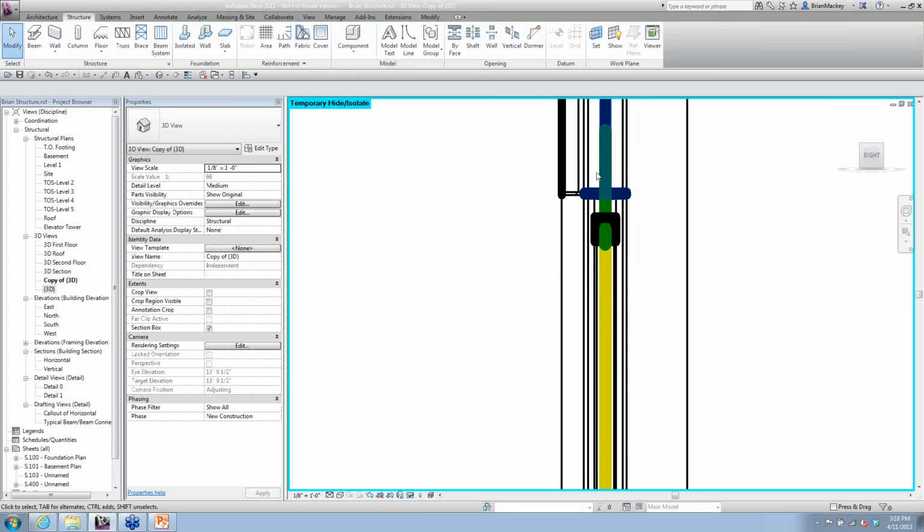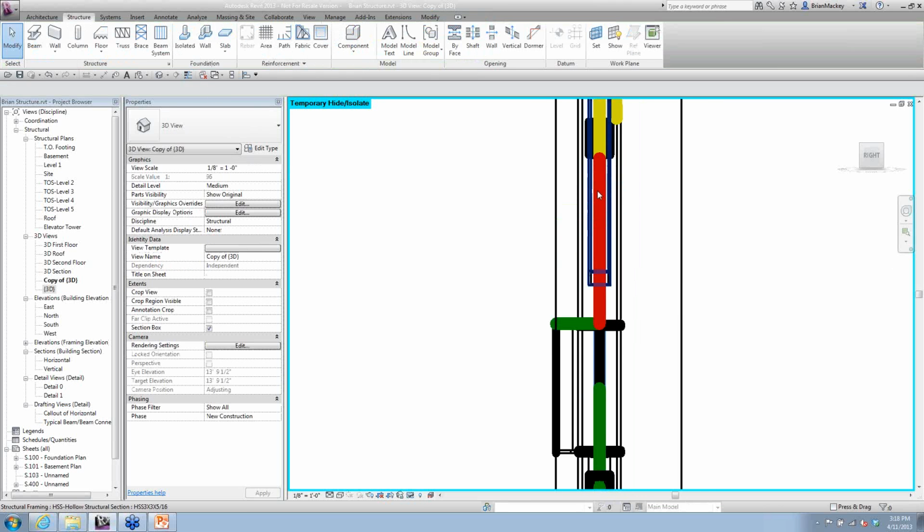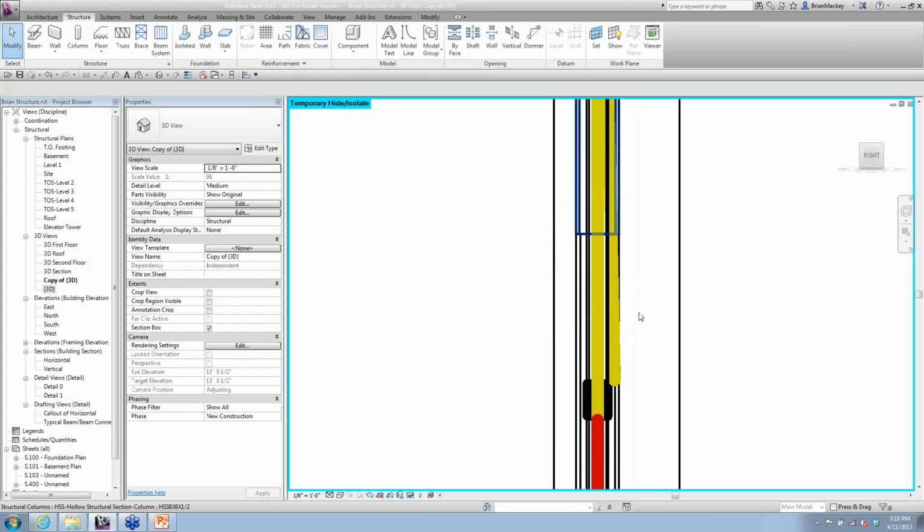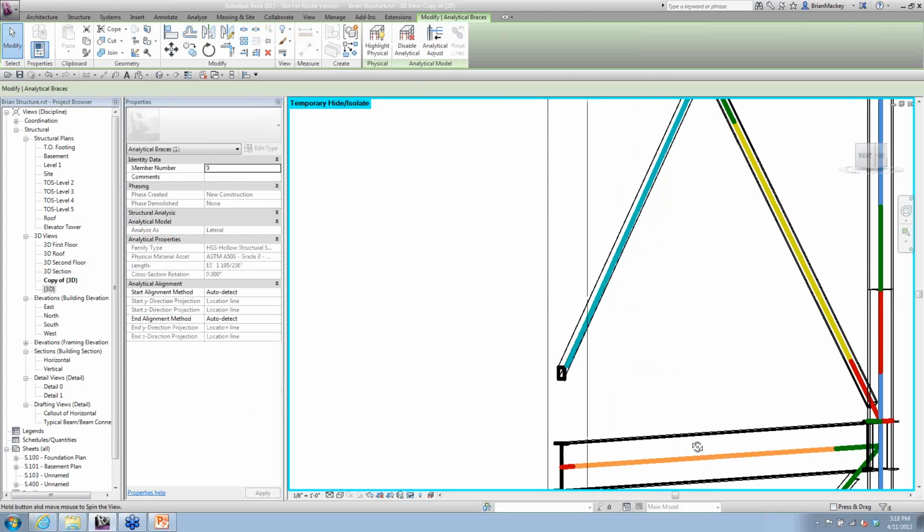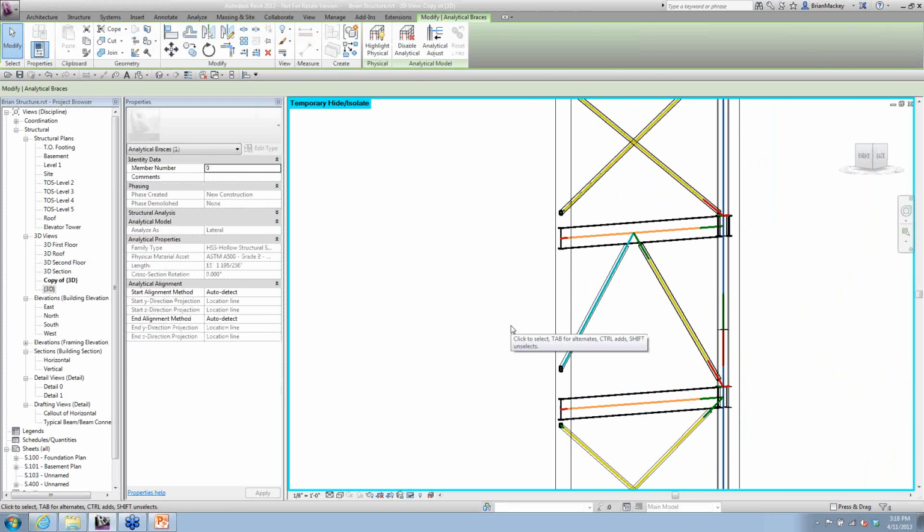We can see these are all centered, the column's centered, everything's looking good. But maybe this brace frame here did not understand what was going on. So when I look at this one brace frame here, that's because it's the one coming back towards me. I didn't adjust that column. This is one of the big things that I hear people say: I export out to RISA, I export out to RAM, I export out to Robot, and I get all of these errors when I start getting into this.